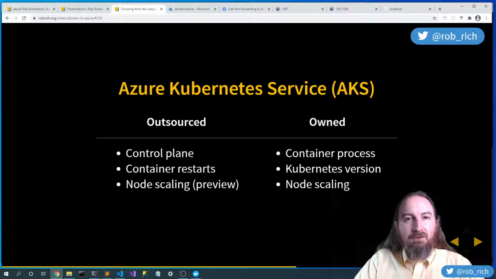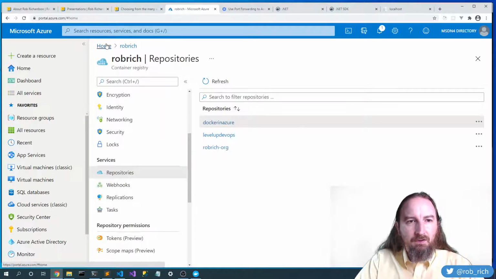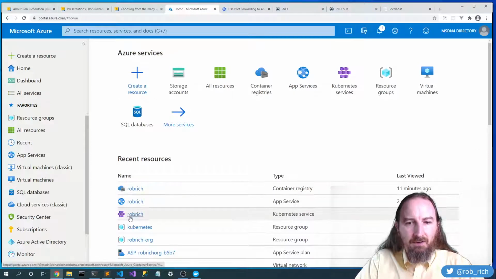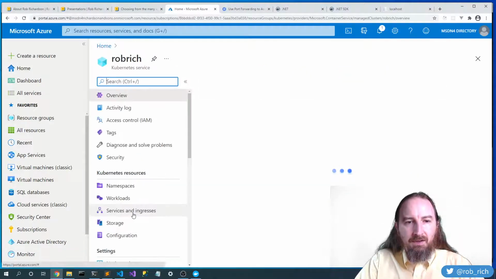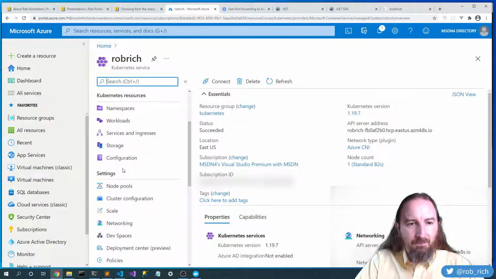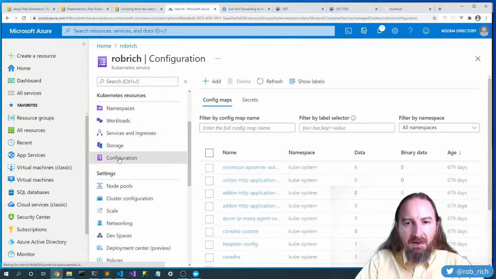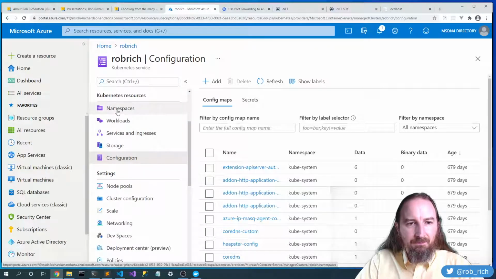The cool part about that is inside the portal, we can choose the version of Kubernetes that we want to use. So let's come here. Let's take a look at our Kubernetes service and the version of Kubernetes that we're running. Configuration. Nope, that's not it.